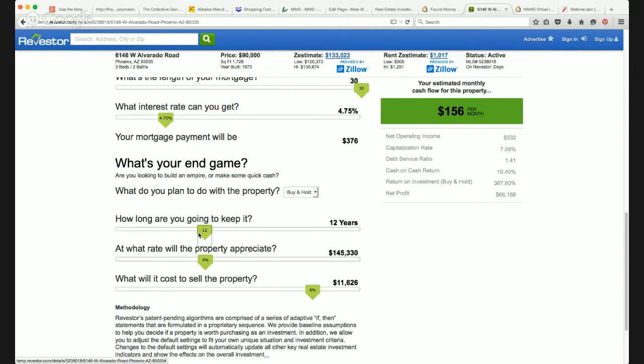What if you're holding this thing for 20 years? Let's say 18. What if you want to hold this thing to put your kid through college? You buy it when they're born, you put them through college, you're going to net more than $100,000 on this house. So you could take a small amount of money now and put it into this house rather than one of those fancy college accounts that probably won't earn that much money. I would put it in here. I'd put it right into a house and use that.